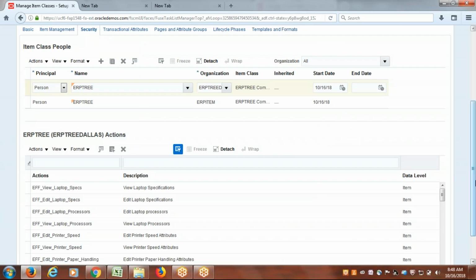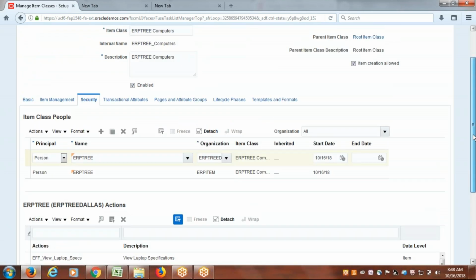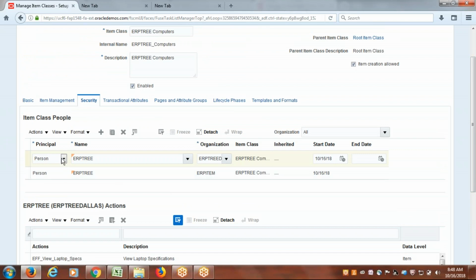So this is how we have to provision the access to a specific person or group of people, which is nothing but a role. One role can be assigned to multiple people. That is the reason the naming convention given is group. In reality, it is not a group of people, it's a role which can be assigned to multiple people. Any questions here to understand any point, please?